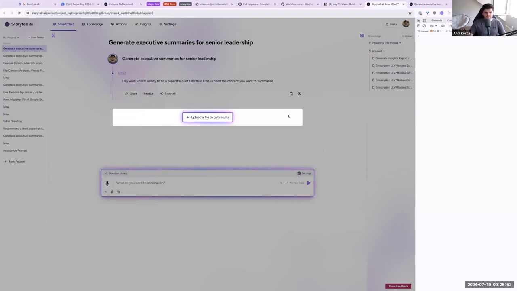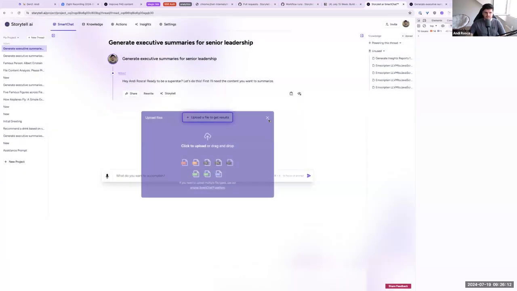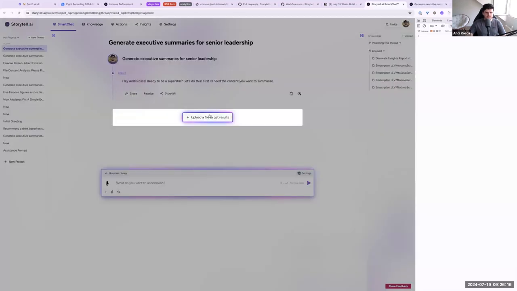And the first insert is the file upload insert, which will appear when you're going through a campaign that requires a file upload, and it will be a nice big CTA for the user to know that the next expected action from them is to upload a file so that they can get their results. We're also doing the highlighting on this, and it's got a nice glowy background. Make sure that the user can't miss it.